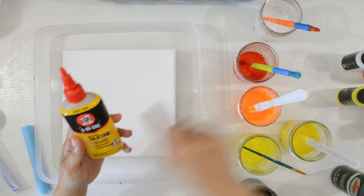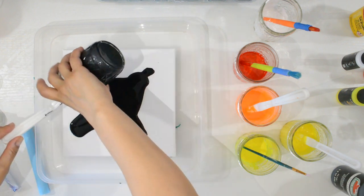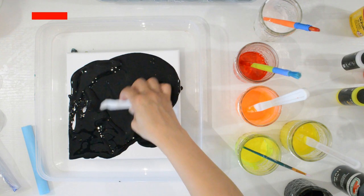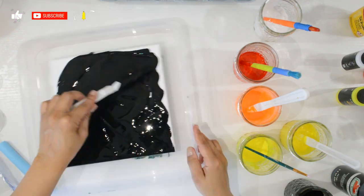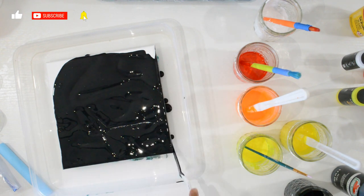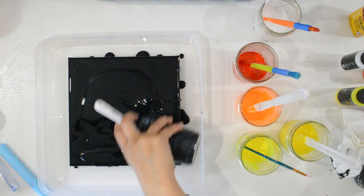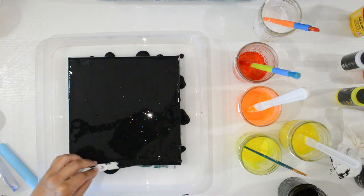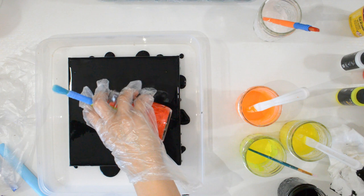This time, I'm going to add a squirt of silicone in each color, except the black, which will be the base. I covered the entire canvas. I poured each color from the darkest to the brightest.